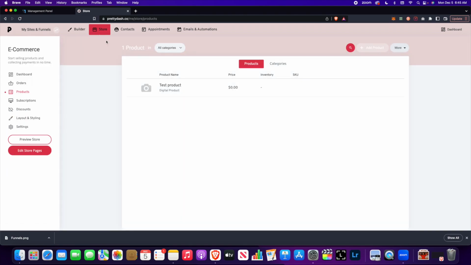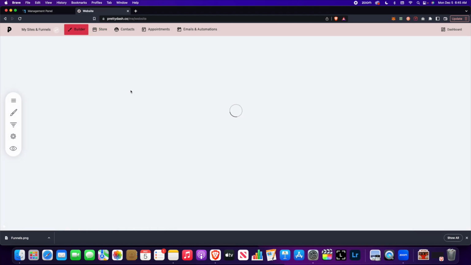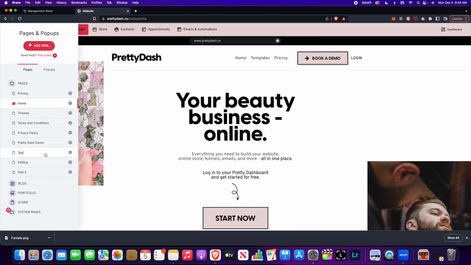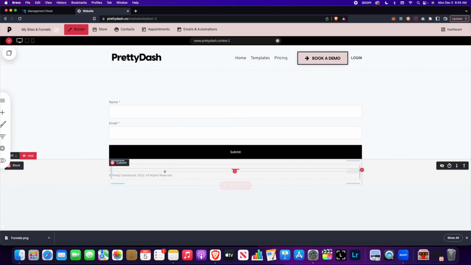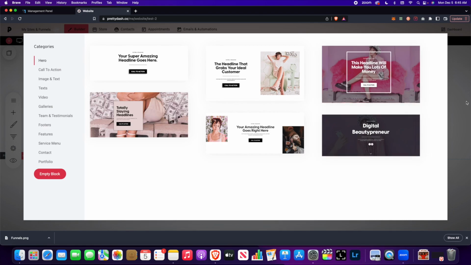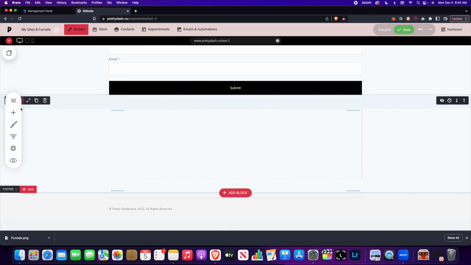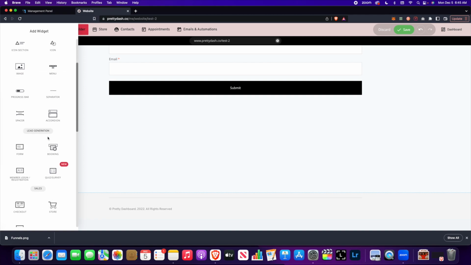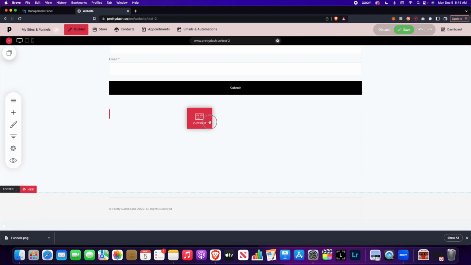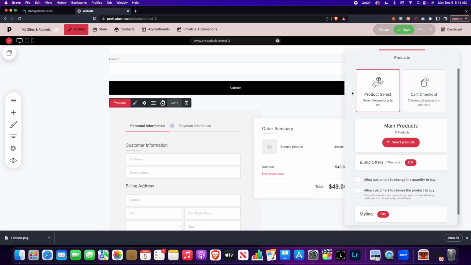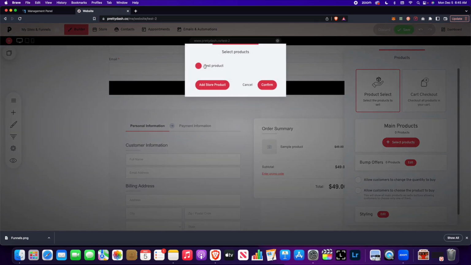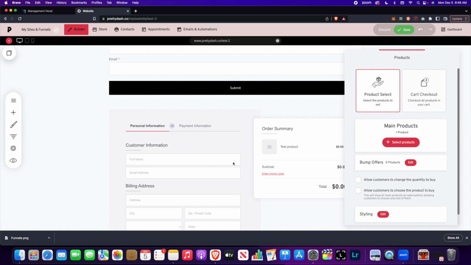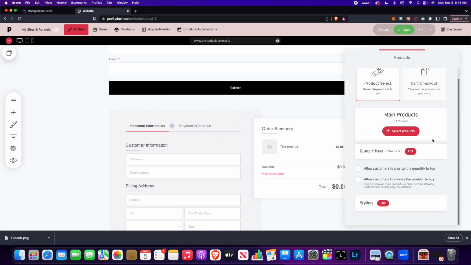So let's go back and let's go put in the checkout widget so you can see how this is going to work. So let's go back to our test page and we will add a new block. Actually, let's make sure it's not in the footer. So we'll add a new block and we will add a checkout widget. So we'll go back down to checkout here and we'll put this widget in, and we don't need to style this or anything. If you want to style it, you can do whatever you want, but for the tutorial I'm just going to show you. So you're going to add that product in there. So test product in the checkout, so that's the only thing that's being checked out in this.